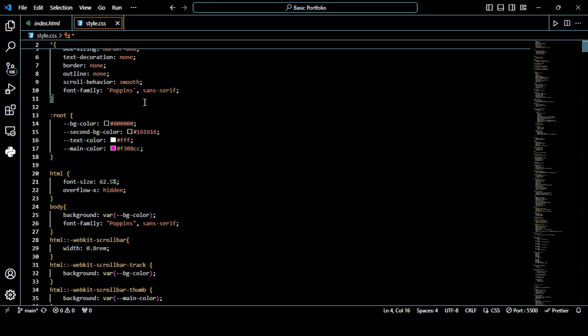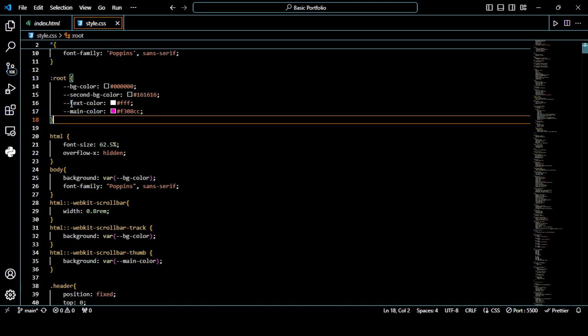And these are the variables that we have defined for our CSS: main color as purple, text color as white, secondary background color as a little darkish, and background as black.